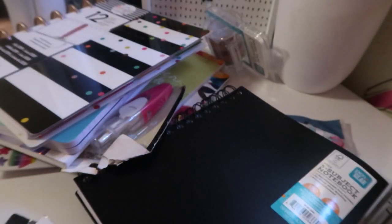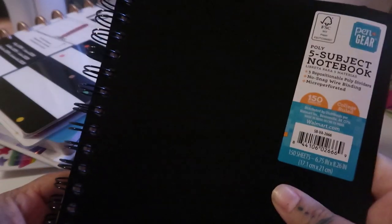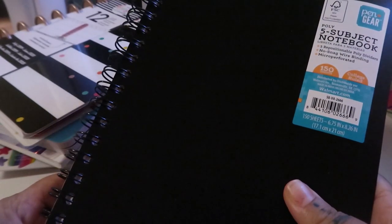Sorry, I'm tongue-tied. Here is another little notebook I got. It just simply looks like this. It has little tags on the side so you can mark what you want in there. This is on sale at Target for about $3, but I think the original price was $6.